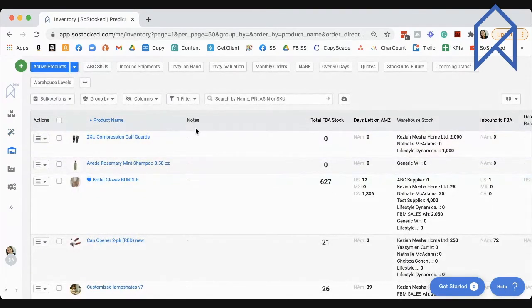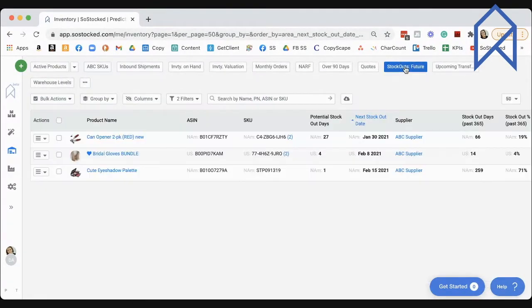There are a couple of different reports that you should be sending to your marketing team, or your marketing team should be logging in and looking at. And if you're not using SoStocked, if you've got a good tracking system or a logging system for your inventory and for your velocity, it's something that you can send to your marketing team as well. But we'll start with essentially our stockouts, our future stockouts report. This is a default. This is not something that you have to build as a custom report. The other reports I'm going to show you are custom reports. This is a default. Stockouts future.